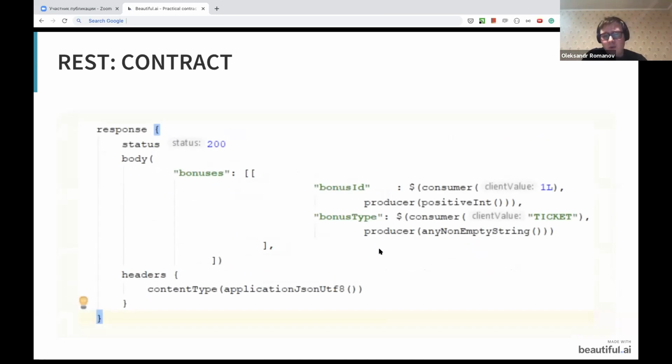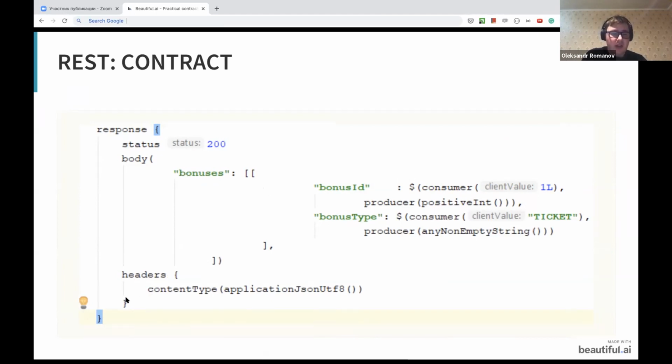And for the response part, we define what we expect. So in our case, as we expect from any GET request to any endpoint, we expect that the status code will be 200, so the request will be successful. And then we expect that the body will be in a JSON format.